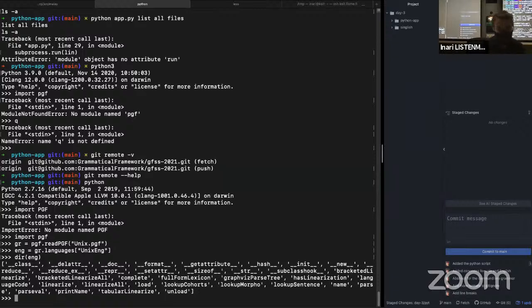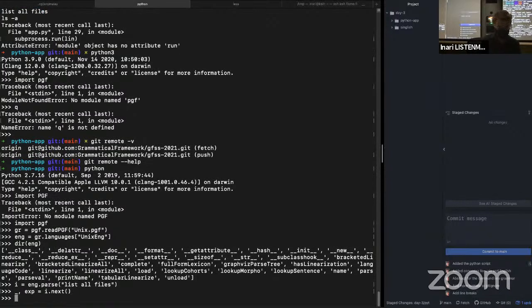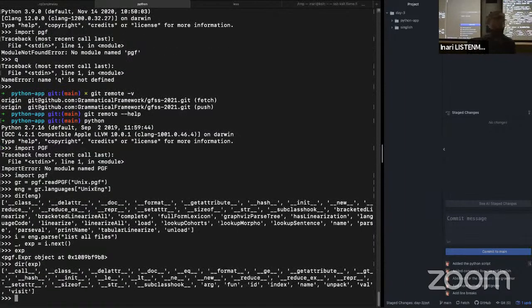The thing we still need to do is to get an expression. So we can do again: i is an iterator, and parse is the English file, with the probability and expression, next. So now we have an expression. This is the prerequisite thing I want to show you. So what can we do with an expression?